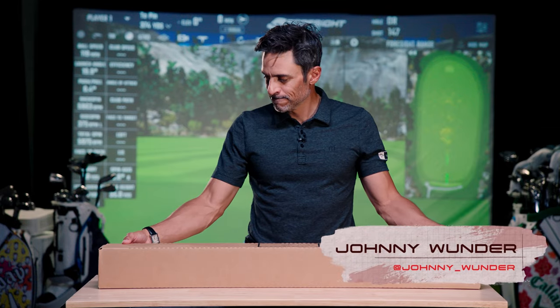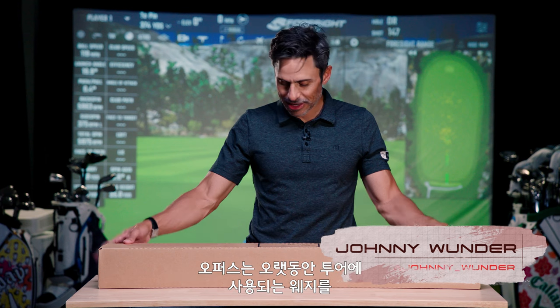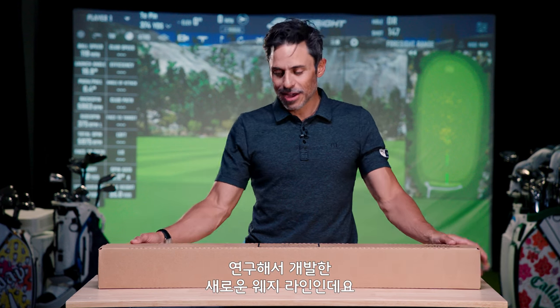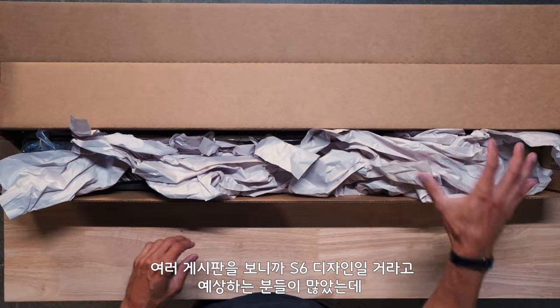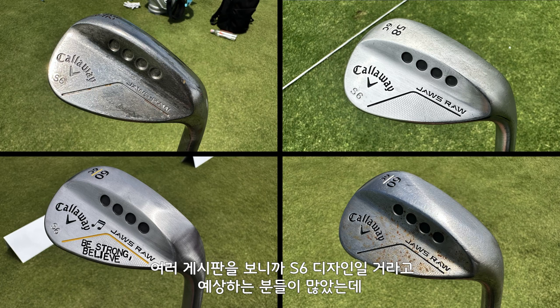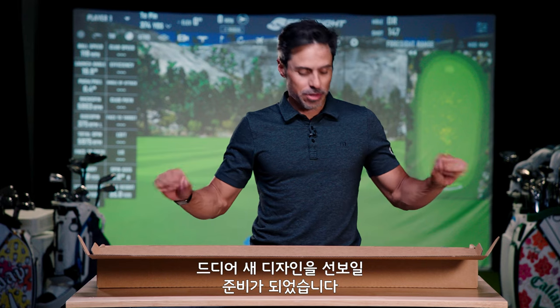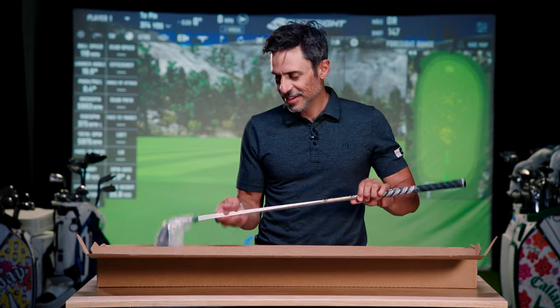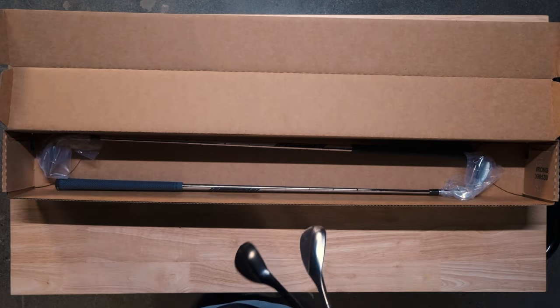It's a big day — I'm going to introduce you to Opus, our tour-inspired wedge line that we've been working on for a long time. I have yet to see the new cosmetic, but if you follow the forums you would have known we had an S6 shape out there, kind of sneaking it out to test on tour. And this is the new one — this is a new cosmetic.